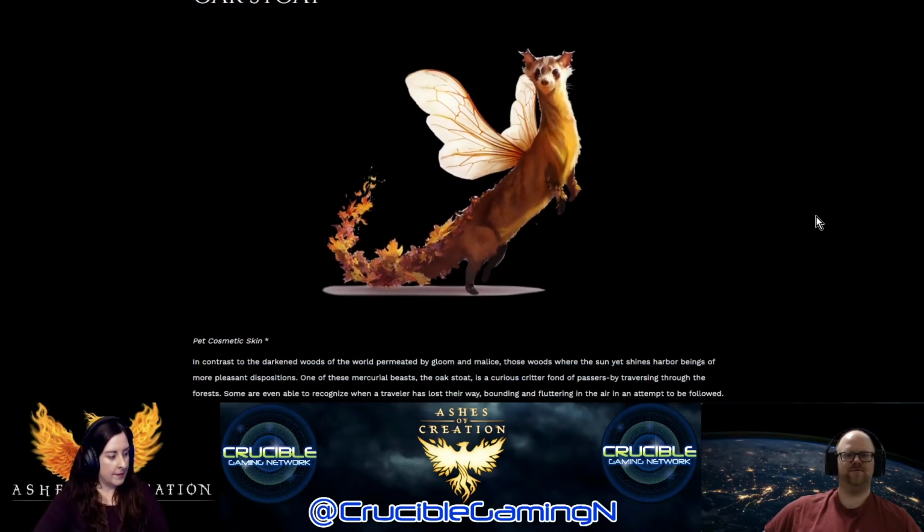Oak Stoat. So in contrast to the darkened woods of the world permeated by gloom and malice, those woods where the sun yet shines harbor beings of more pleasant dispositions. One of these mercurial beasts, the oak stoat, is a curious critter fond of passers-by traversing through the forest. Some are even able to recognize when a traveler has lost their way, bounding and fluttering in the air in an attempt to be followed. Whether they are some manner of forest spirit or simply a clever creature, none can say, but many consider it a good omen should one cross their path.